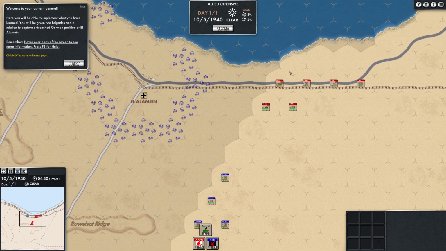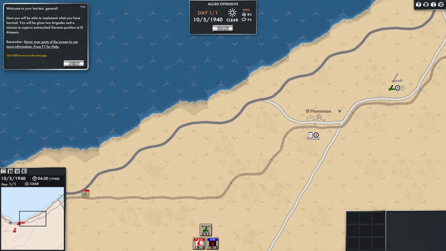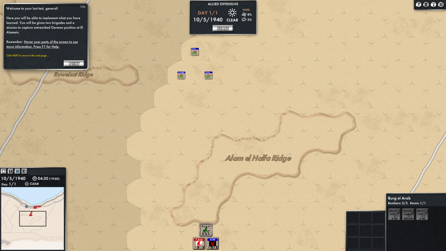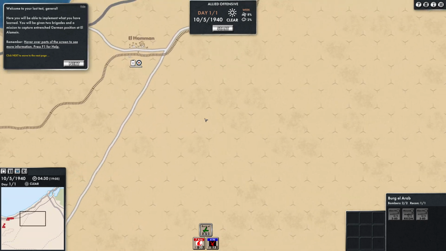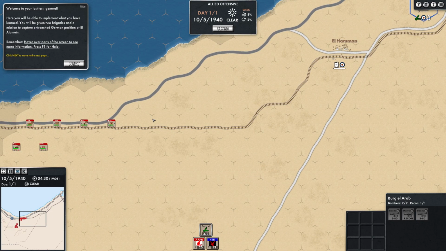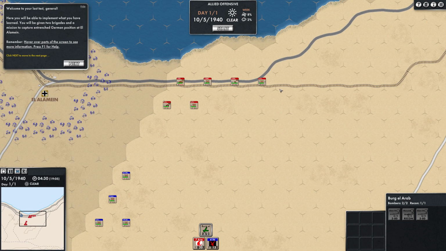Okay. Well, do I have any airfields or anything? I have one there. Where's that? It's quite a long way back. All right. F2. Space. So I think I have to start it before I can see where my resources are coming from. So you can see this is 2 of 2, 2 of 2, 2 of 2. So they're getting what they need.